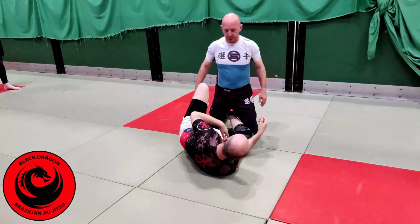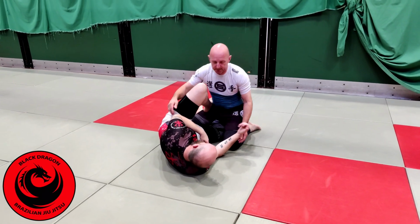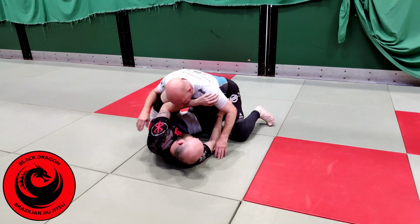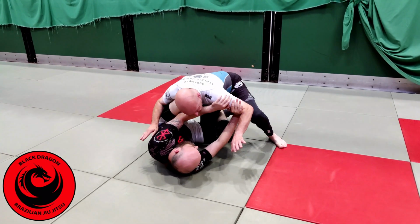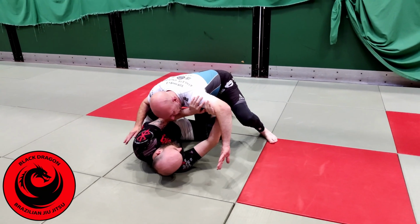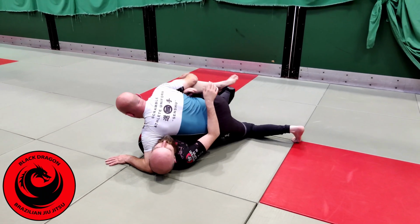Another thing we can do to flatten him out is underhook this leg. Let's talk about that. So, from our position, make him carry your weight. He'll be framing. Okay? Even he knows I want to hug his head. So when I change the angle, I'll bring my hand inside. Just get chest to chest.